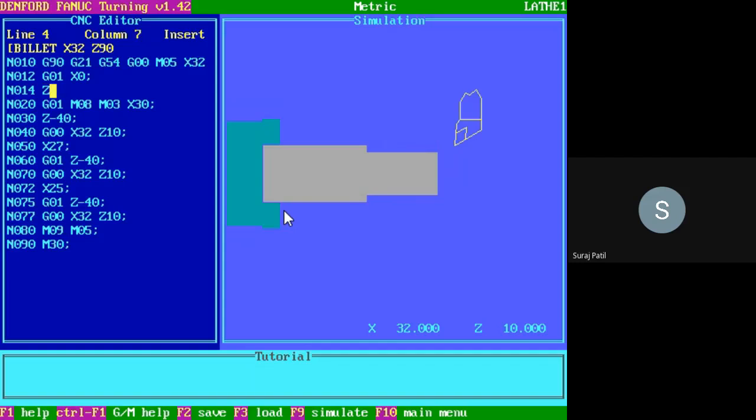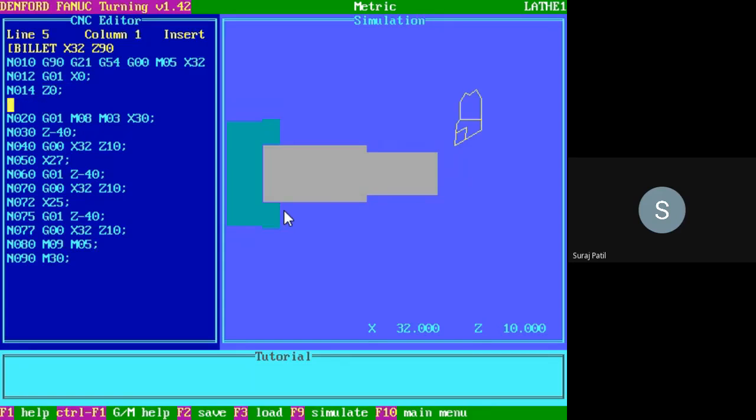So Z0, then some safe position, and N016 G00 X33 Z1. Okay. So now again I'll run this program.